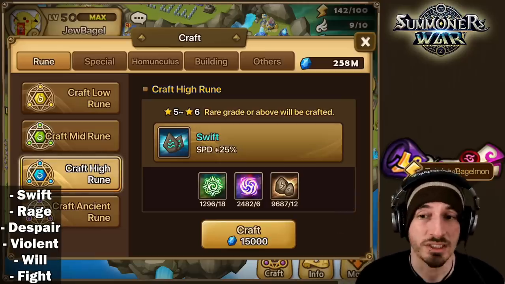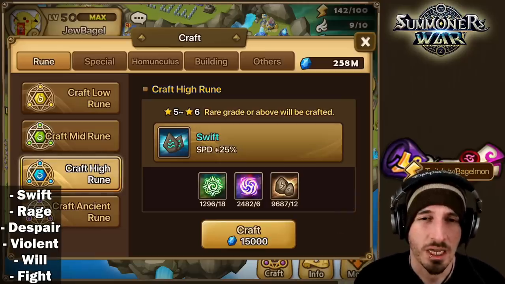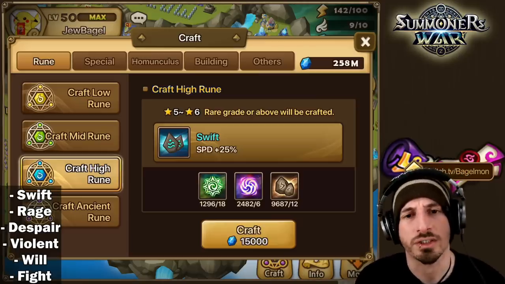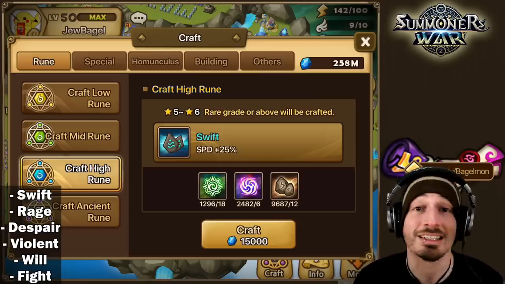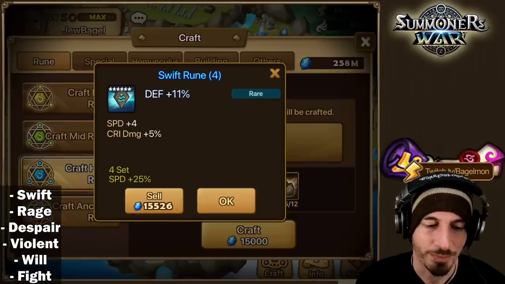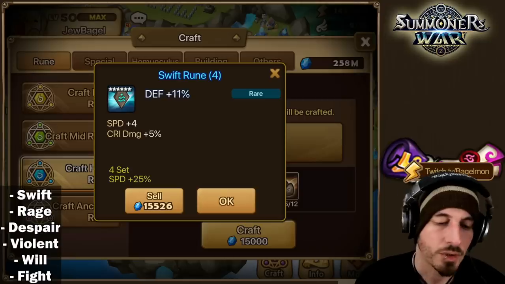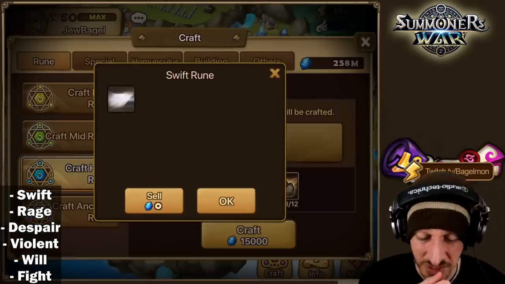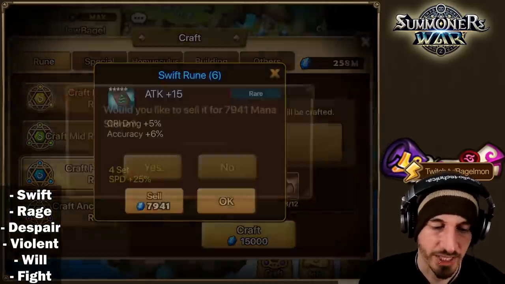I can't think of any reason that you would want any blue 5-star runes, aside from fight runes, because you could throw that on trash that needs to die in BJR5. But that's about it for that. See, this one, if you're early to mid game, you would roll this for speed, see if you get some speed. This is my main, I'm not going to be able to use that for anything. But that you could roll for speed.